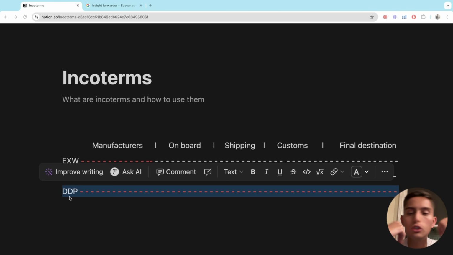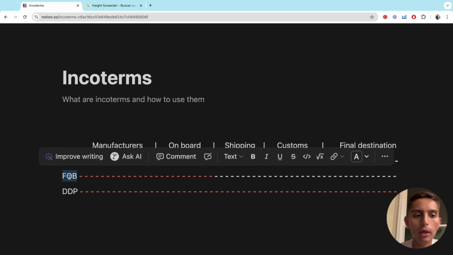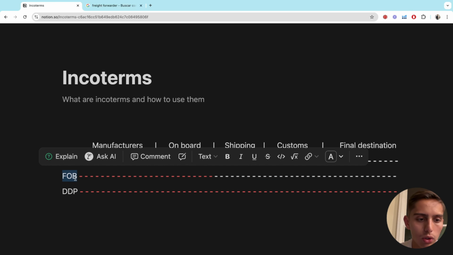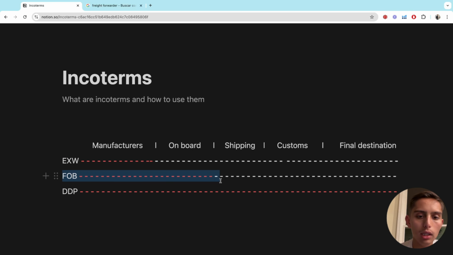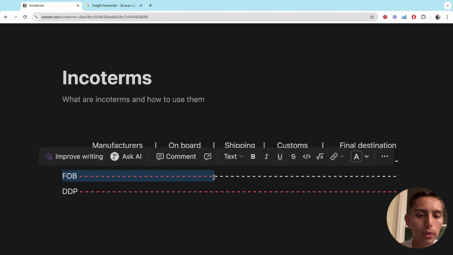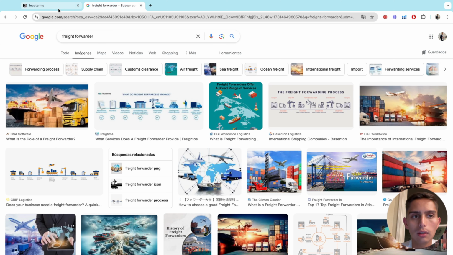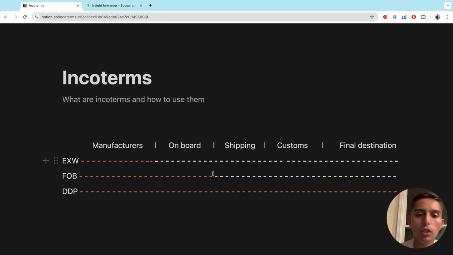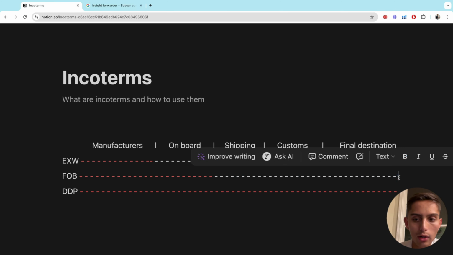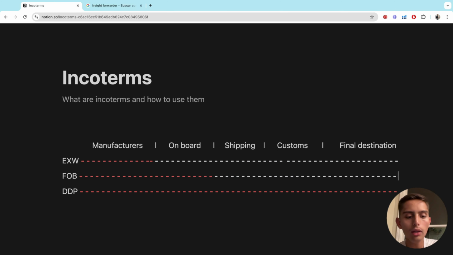So in my case, it's just cheaper to pay my manufacturer through the DDP policy, so they can take care of everything. If it were, say, $500 cheaper for me to go FOB, so they just take care of the product and then I hire a freight forwarder to ship it, that's what I would do. But I don't do that, not because I don't think it's the right thing to do.